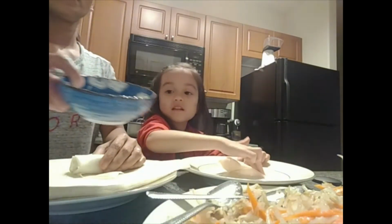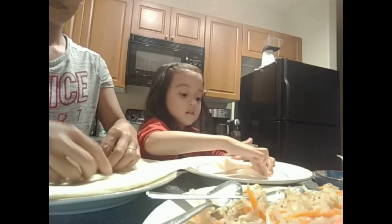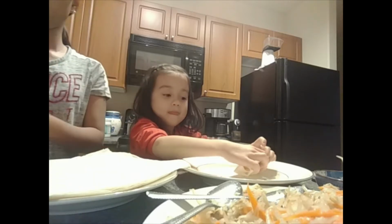We'll mix a little water with starch, so it won't come off, it will stick together. Or you can use egg whites. That's an alternative. Here it is. Look at mine, Mommy. Not bad for first timers, sweetheart.